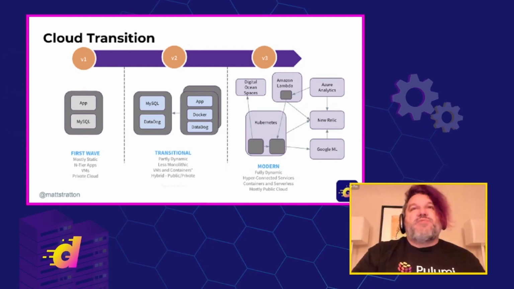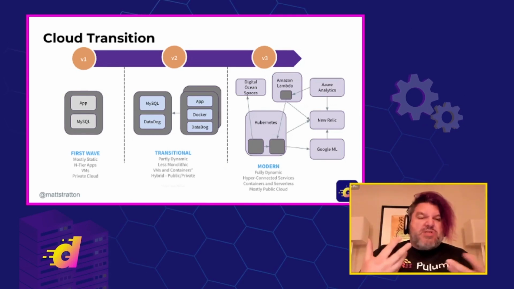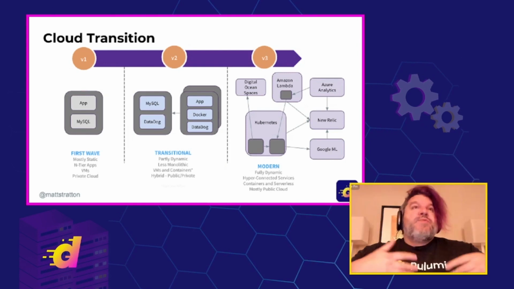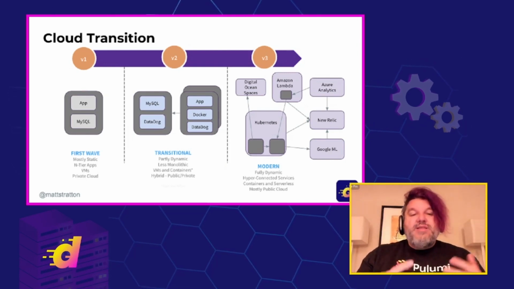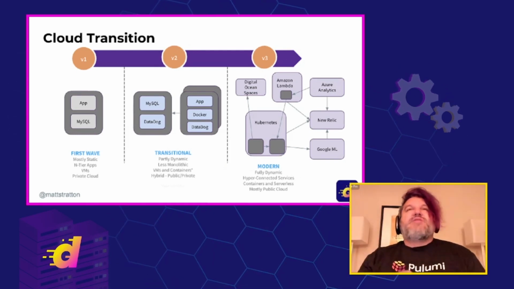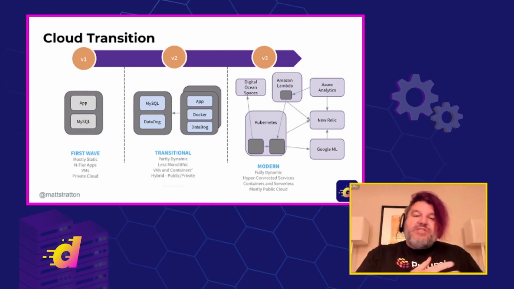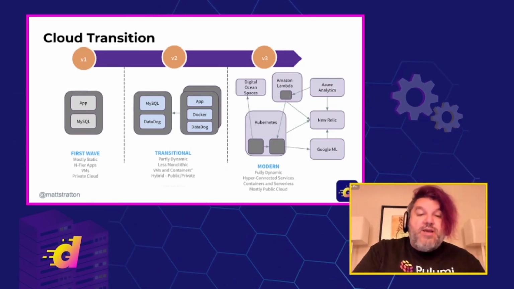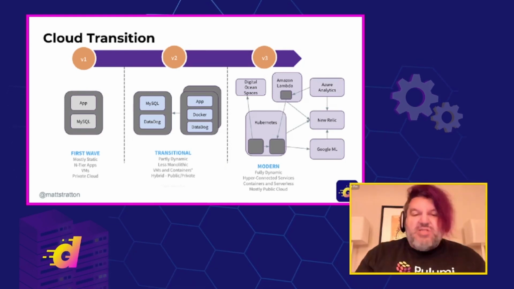I'm not going to go back so far as before when everything was metal. But we're thinking about mostly private cloud, for lack of a term, if we want to keep that consistency. We're running a lot of VMs inside of our virtualization hosts. And this was the way the world looked right there. And then we were in this transitional wave. We still had some VMs sitting there running MySQL, but it was partially dynamic, right?